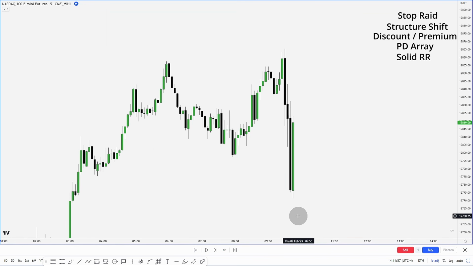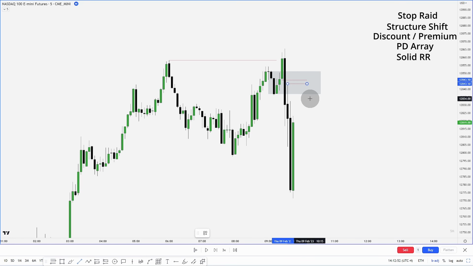So here we are on the 5-minute chart, and if you want to pause and see what you see, go ahead and do that. First thing I notice is we have our buy side liquidity resting here that was taken. We have a move up there and an aggressive move off of that. So if we're looking at this structure, we have a high, low, higher high. So then what I notice here is this breaker block. The next thing I notice is what is within that breaker block, and we have a fair value gap resting right here.